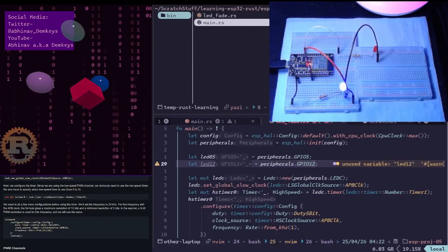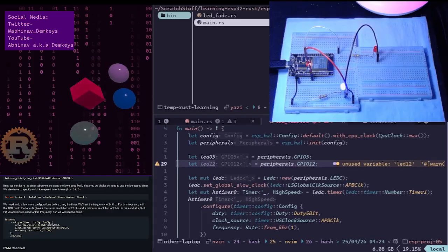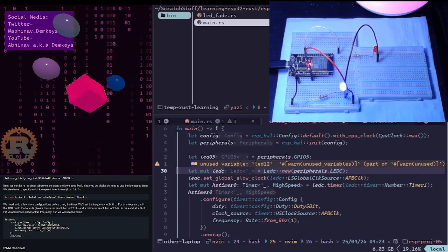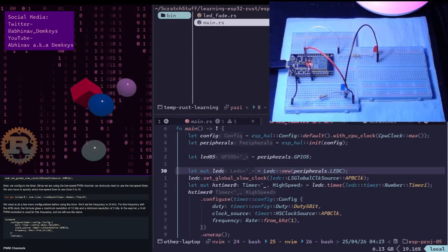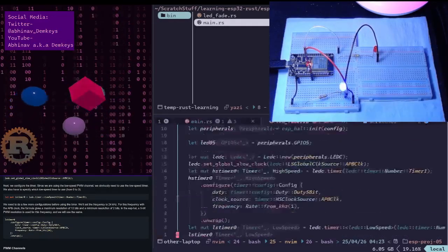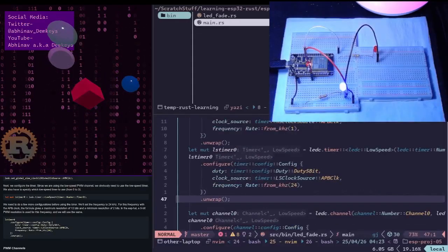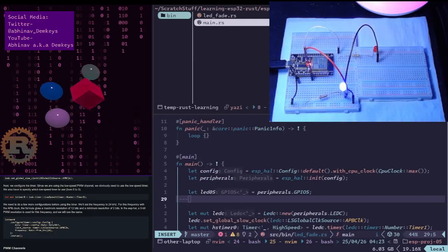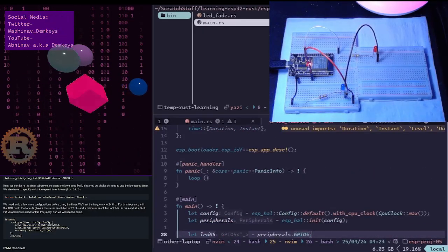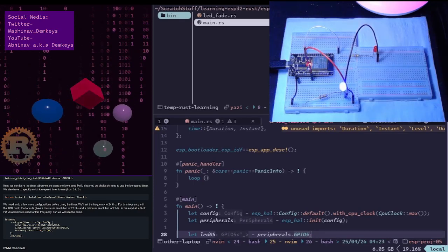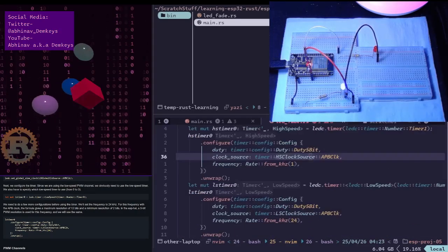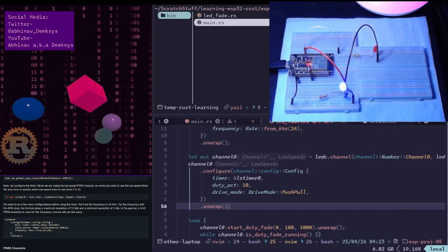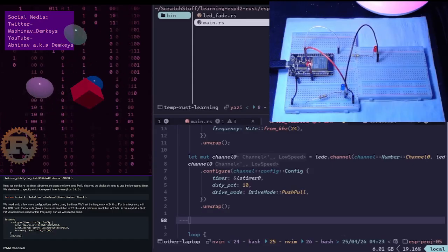Why am I even calling this LED? I don't even need this. If it's literally me having to type peripheral, the only reason I would be doing this, yeah, there's like legit. All I have to do is pass in peripherals dot GPIO. So channel, we will create a channel here, similar to what we've created there.